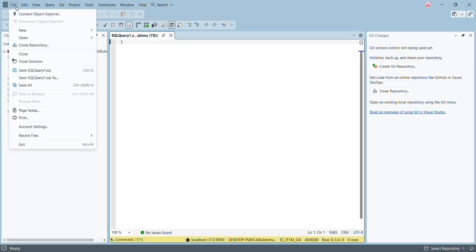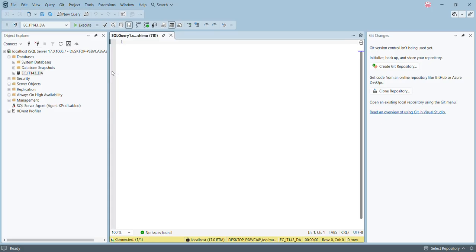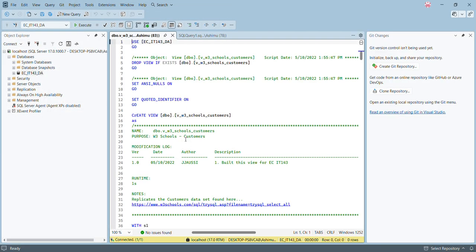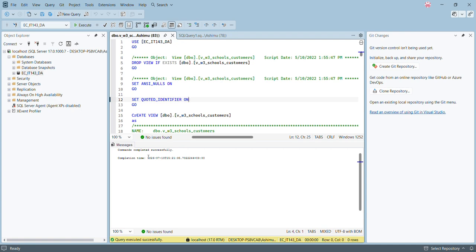So I'm going to come to the file, I look for the file. There is a file which they gave us, it is here, so I'm going to open it. After opening it, I'm going to press function 5. The command is completed successfully.